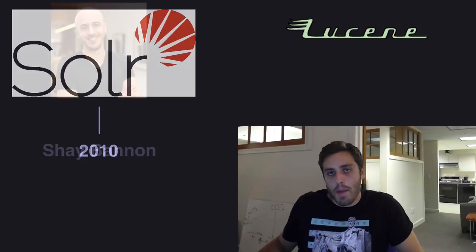So fast forward now to 2010. A guy named Shay Banon creates this library called ElasticSearch, which, like Solr, is a custom database built on top of Lucene, but it added a bunch of additional functionality that Solr didn't have. It also scaled better and was much friendlier to developers. So with ElasticSearch, not only could you index JSON documents into Lucene and use a modern REST API to query them, but you have tons of additional functionality on how to customize how the documents are stored, how they're ranked, how you're searching for them, etc. And this project gets tremendous traction.